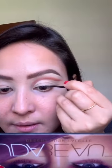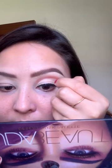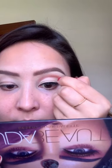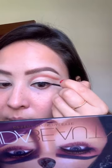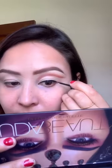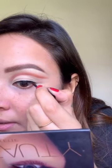Now just apply your liner. Just go ahead and apply your liner. So bringing the liner a little bit lower on the lower lash, the eyelid.